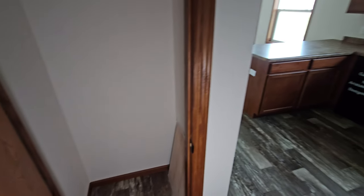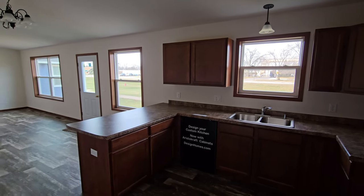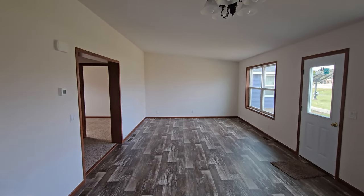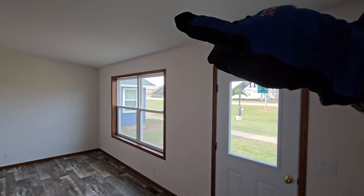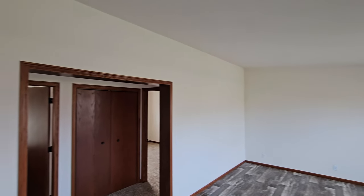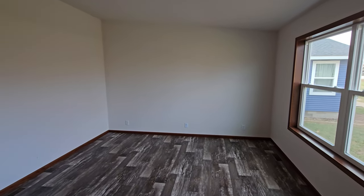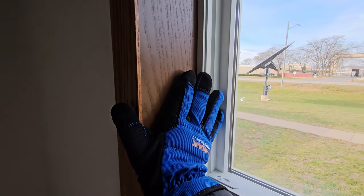And you come up, you got a door from outside right behind me. You put your coats and hats and everything like that right in here, and shoes if you choose to. The ceilings go up, which makes it feel bigger — probably a standard eight foot right here, then that goes to like nine or ten. Probably looks like a ten. You got nice thick outer walls — six-inch walls right here.